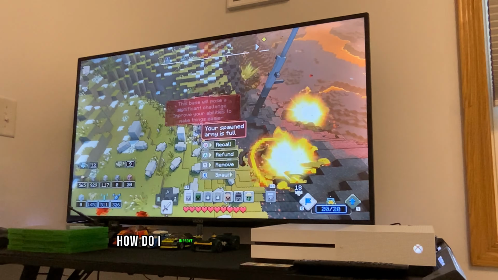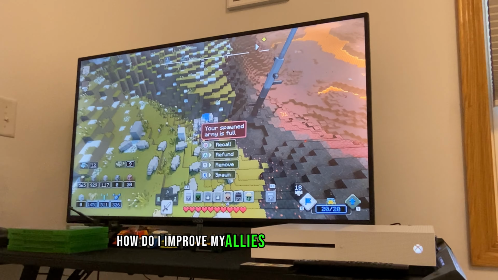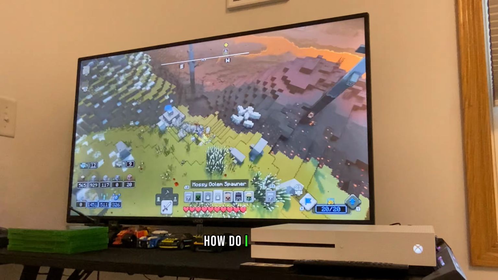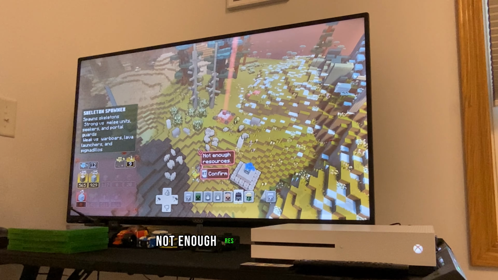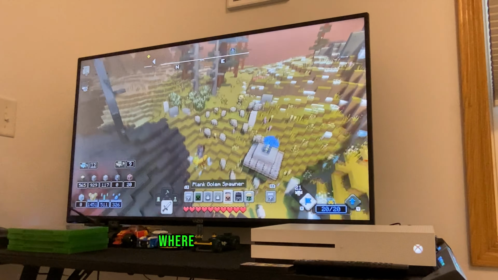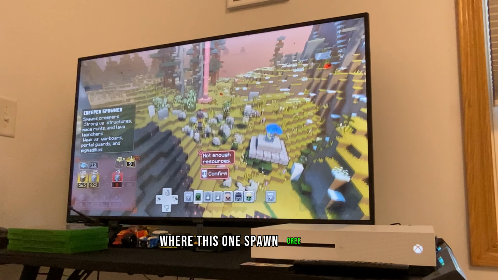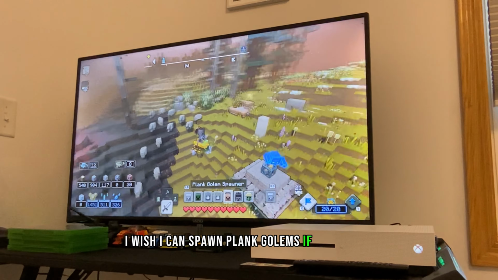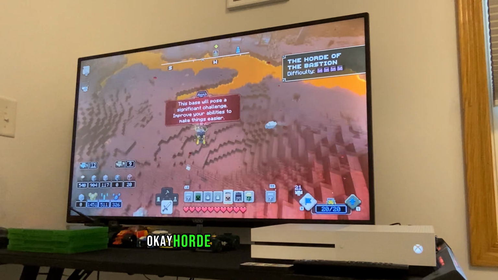Okay. How do I improve my allies? How do I improve? Oh, it costs diamonds? Whatever. No, this one can spawn creep. Oh no! I guess I'm gonna spawn plank holes if we need to. Okay, Horde of the Bastion.